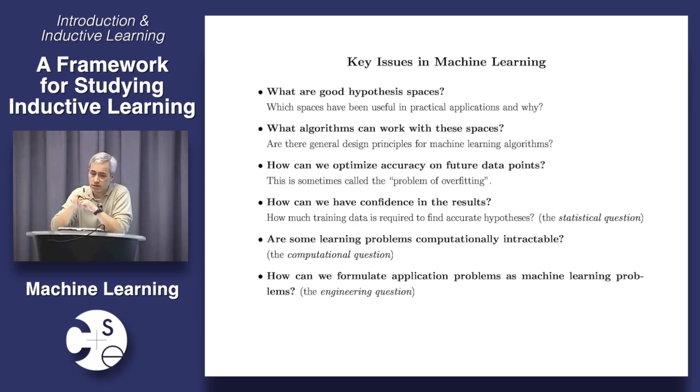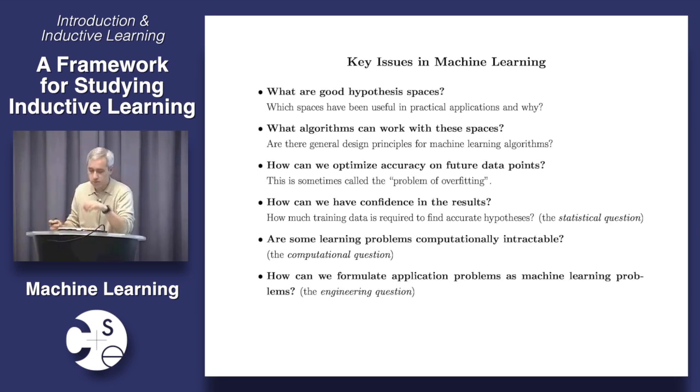Another question for them, and also for you once finally I run it on the whole data and now I'm going to deploy it in the real world, is: how can I be confident that this thing is still going to be accurate on future data, right? Can I have measures of that uncertainty, and can I minimize that uncertainty? There's a lot of good stuff from statistics that we can apply here. So this is the statistical question.